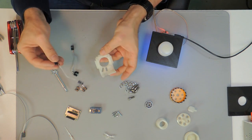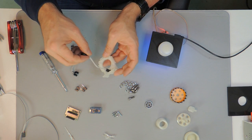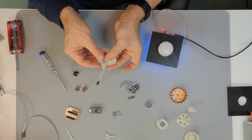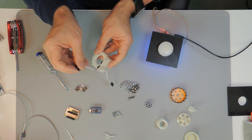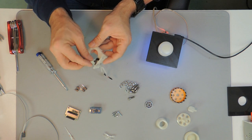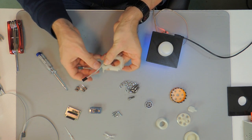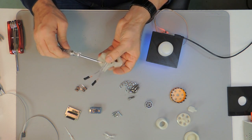Once we have them available, we can already install them into the mechanical shape, this plastic piece. I just put it in and push it all down to the bottom. The other one the same way. Exactly like this. And as you can see, there are some channels in the back side where these cables can run along.